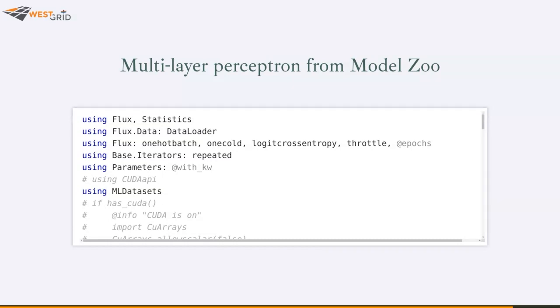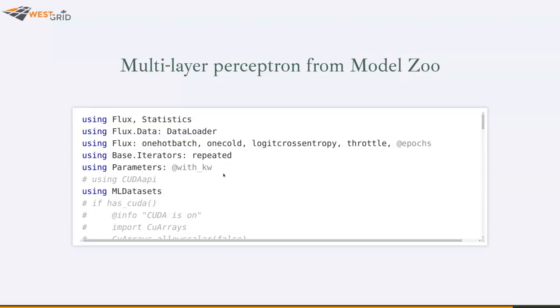A perceptron is pretty much your basic unit, your basic neuron. It's the very first neuron that was created. So a multi-layer perceptron is a simple feed-forward arrangement of perceptrons. It's not the best way to go about it for images. As I mentioned earlier, convolutional neural networks are a lot more efficient. But you can have an example of a multi-layer perceptron.